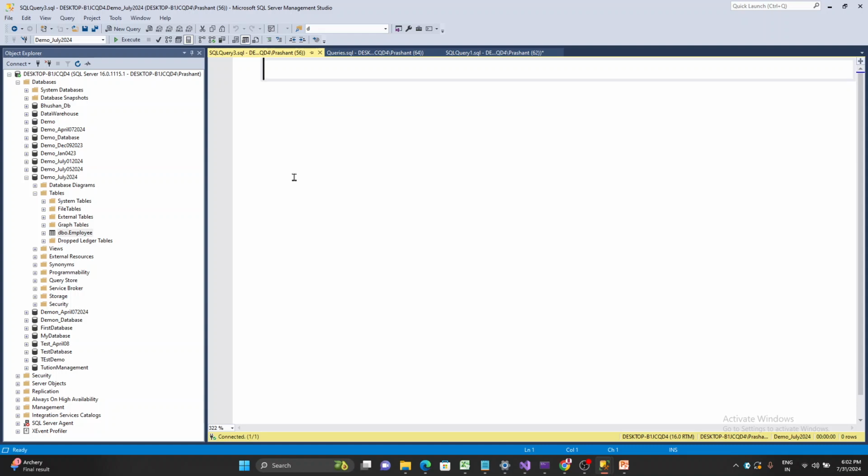The syntax is very simple. Whenever you want to pull the data or see the data, the syntax should be something like this. First you need to use SELECT, then a column name.